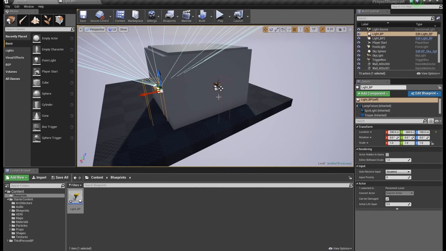We may want only the ability to press a button on this one back here, or we don't want the helpful text to show here, or we want this light to be a different color, etc. We may want to have some flexibility in our blueprint. So we're going to do that inside of the construction script in the next video.